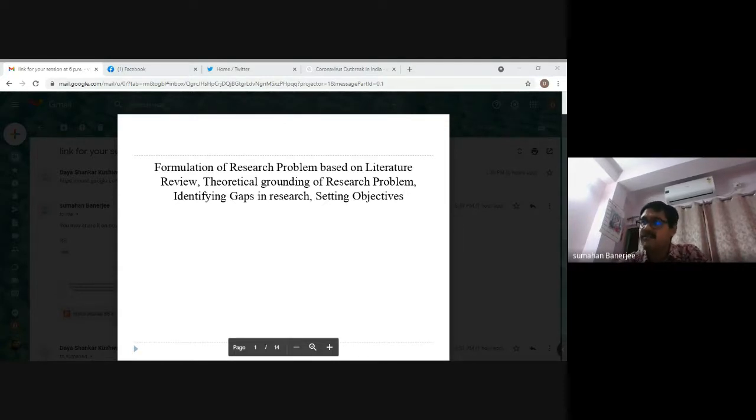The works of others found in the literature review on the topic under study further provide researchers with a theoretical framework for developing and understanding their research. The literature provides a basis for understanding, a basis for identifying gaps in literature, and a basis for making comparison between one's research findings and the existing literature. So again, these kinds of exercises relate the literature review, theoretical grounding, and the research problem. Now, in this regard, we may refer to another scholar, Barbara Cowlich. She has given certain examples of how the theoretical grounding influences the research question.